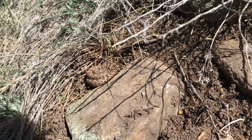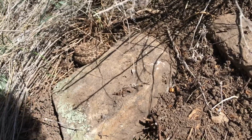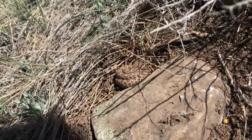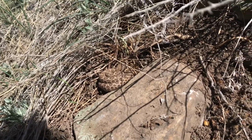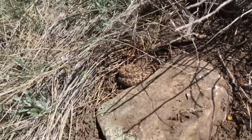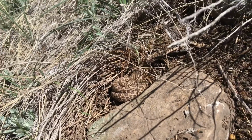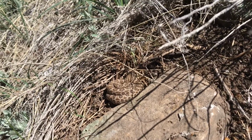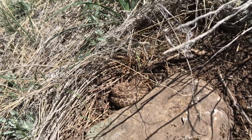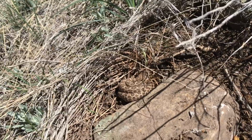But the yellow-bellied racer got away, and the bull snake was under a rock, and it was already kind of halfway down its hole when I had it. I couldn't get it out without hurting it, so I just had to let it go down its hole. So this is the first snake I've actually been able to kind of see for a bit. Thankfully didn't get my fingers or anything while I was flipping here, but awesome. Glad I could finally get to take a nice look at a snake while I've been out here. Been out here for a while. It's been rough, but here's something.